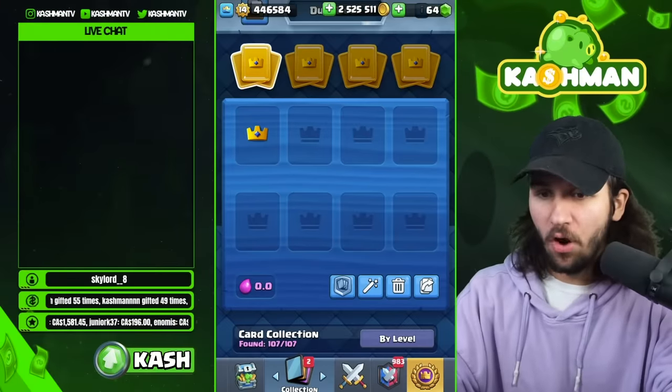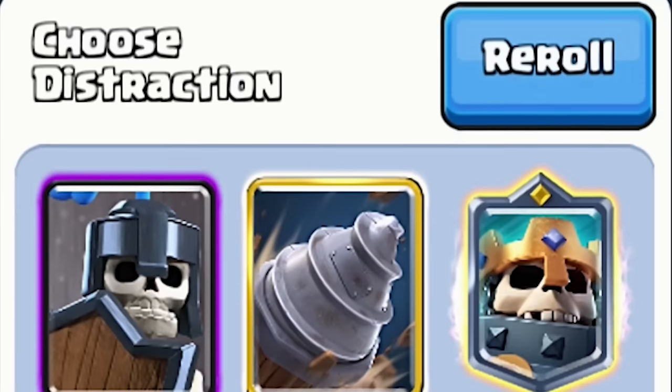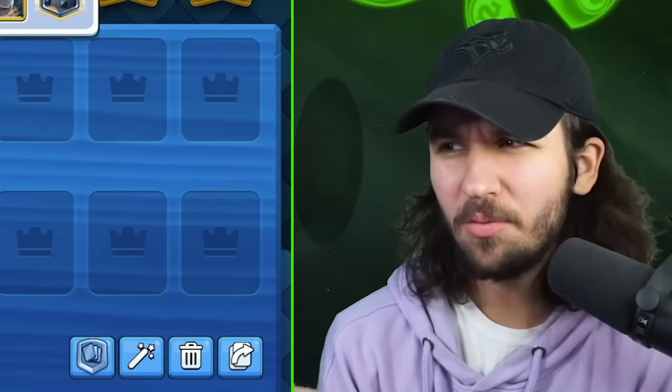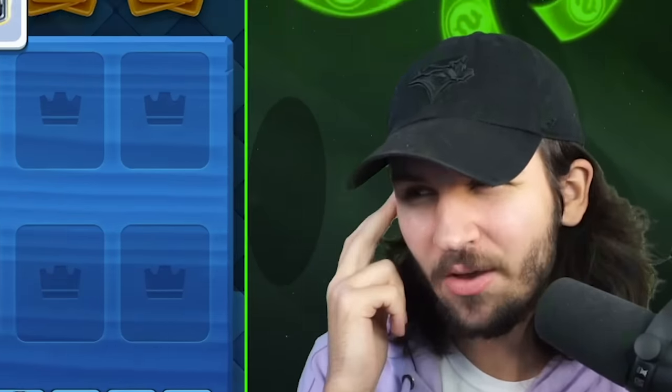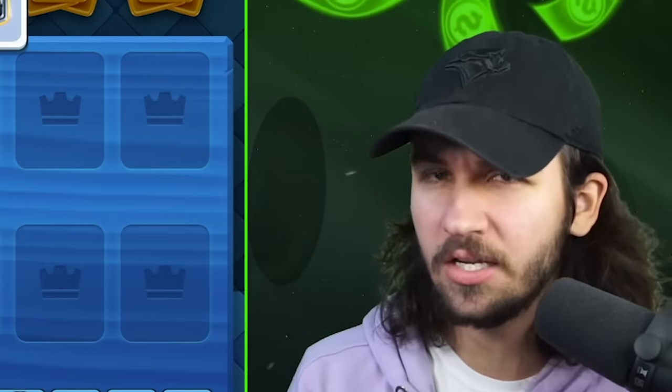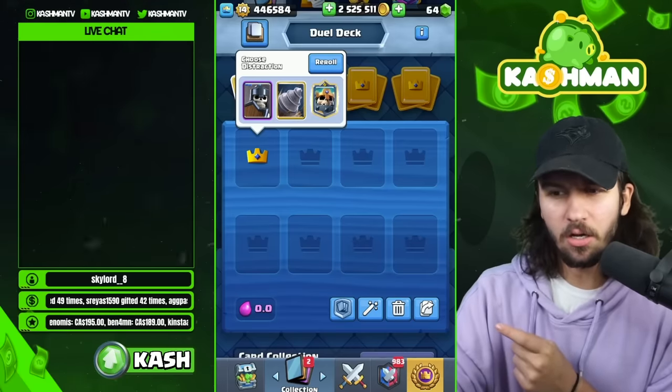First deck, first card, give me something. Ooh. These are actually all really good. Choose a distraction. How is the Goblin Drill a distraction or Skeleton King? Why do I kind of want to just click the Skeleton King? Because it's one of the best cards in Clash Royale. We lock in a champion. I think it's Skeleton King.